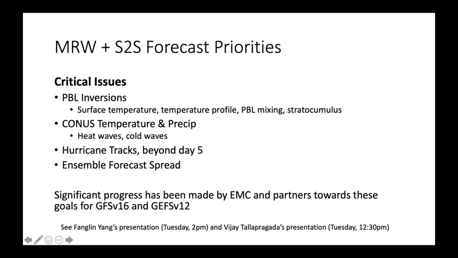They really made a lot of great progress towards addressing and improving upon these goals. The big ones are improving the PBL structure and inversions — this is important for surface temperature, temperature profile, and stratocumulus, which is a big thing for a lot of global models. Also improving continental United States temperature and precipitation, particularly extreme temperature forecasts. We want to extend skillful hurricane track prediction beyond the current five days, and one of the biggest improvements in the GFS ensemble has been a significant improvement in the spread of the ensemble forecast.